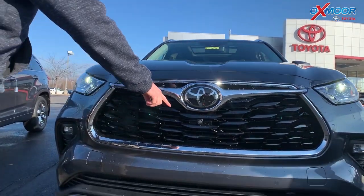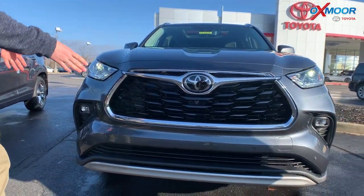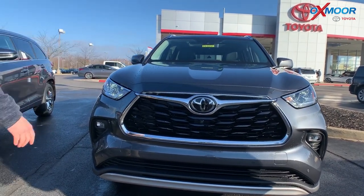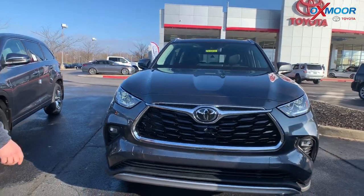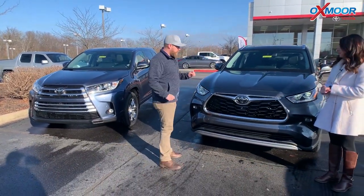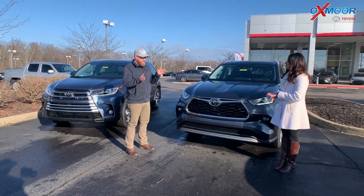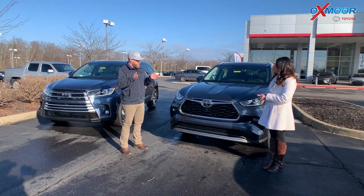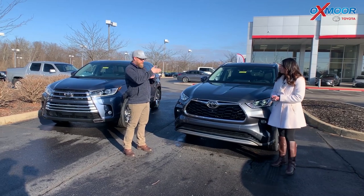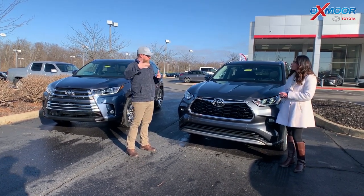On the front end, you still have the bird's eye view which you got on the 2019, and the sensors where it can sense if you're getting too close to another vehicle. They also updated Toyota Safety Sense — the 2019 had Toyota Safety Sense, but this is Toyota Safety Sense 2.0. On this one you get the additional lane tracing assist, so when you're on the highway with dynamic radar cruise control it can actually adjust to keep you centered in your lane. It also has roadside detection, so it can read certain road signs and display them on the middle screen behind your steering wheel.